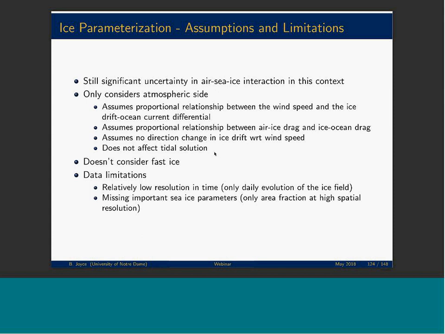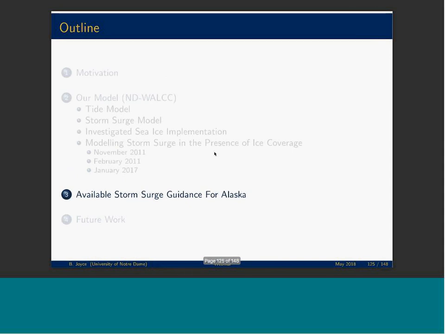And mainly this is due to data limitations with the sources we're able to use in the model. So we only have relatively low resolution, in time and space, descriptions of what the ice field looks like. If we had higher resolution, more data-rich fields, we could resolve more of these errors.